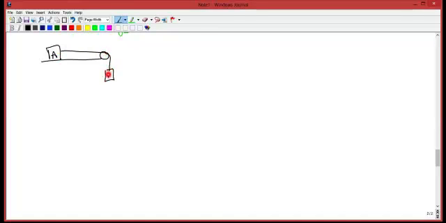and B. Let's redo the exact same problem, but now we're going to put friction on the table. That is, you're going to be given MA, you're going to be given MB, and you're going to be given mu K and mu S. If, for example, you're being asked, what is the acceleration of the system?